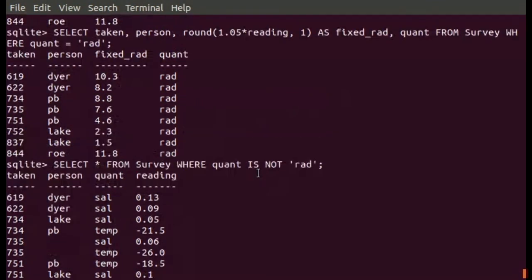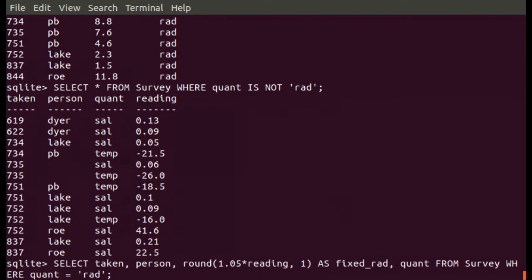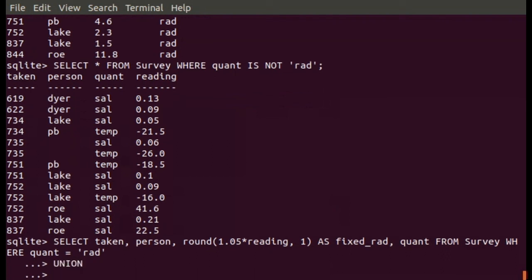How can I do that? I can use the command union. So I can write the first query, for instance, union, and the second query, that is this one.